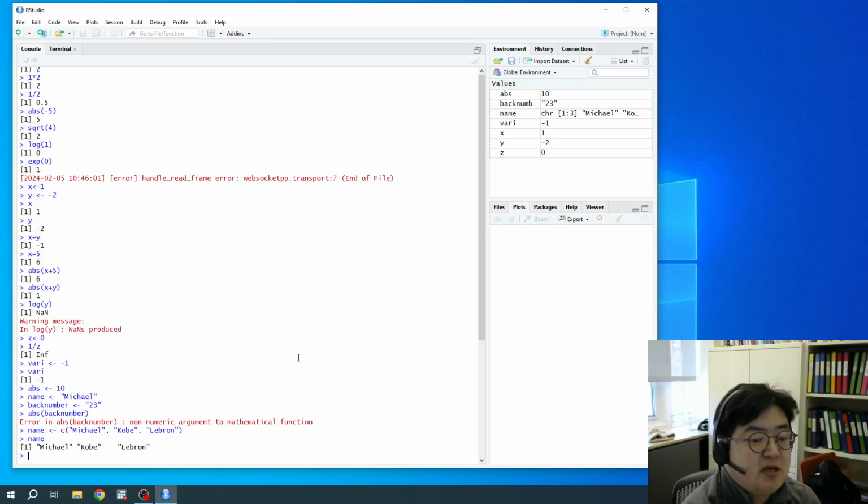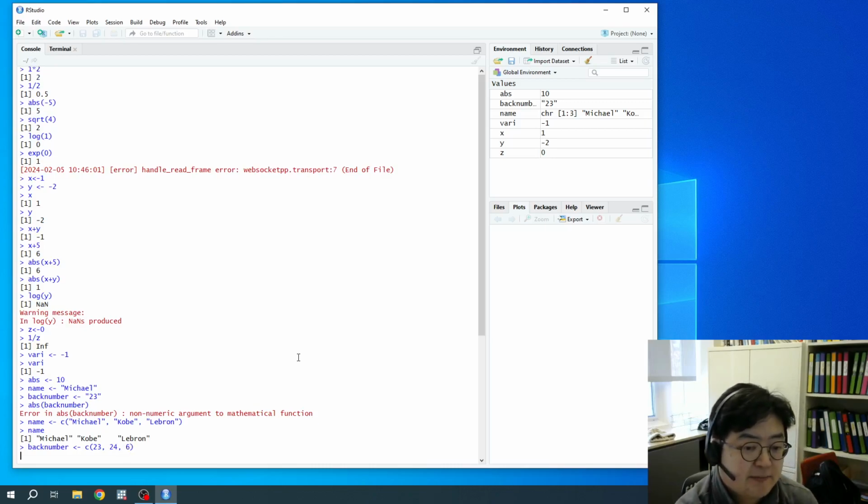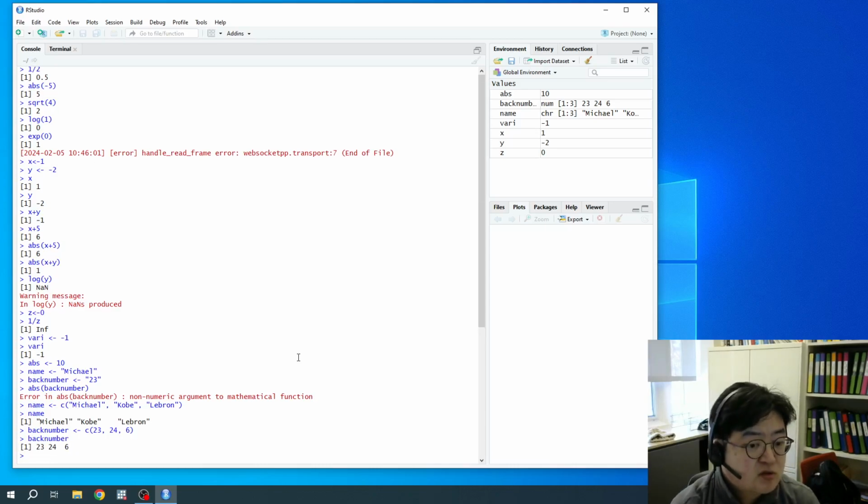And similarly, let me define back number as a vector. Now I'm going to enter the back numbers as numbers, say like this, right? So then back number is a vector 23, 24, and 6, right?